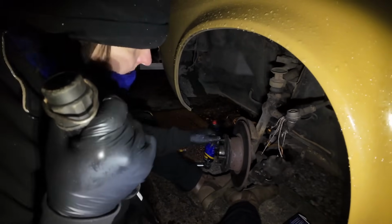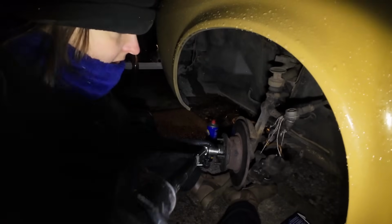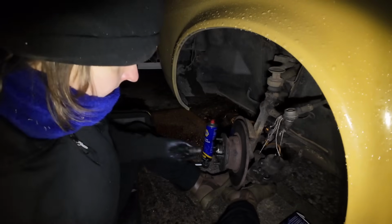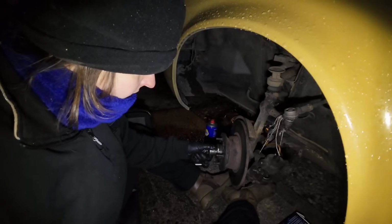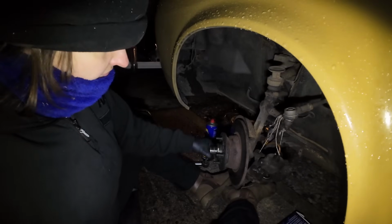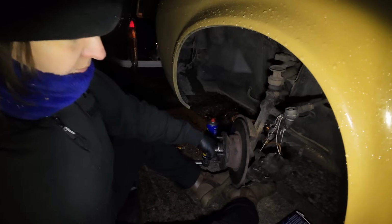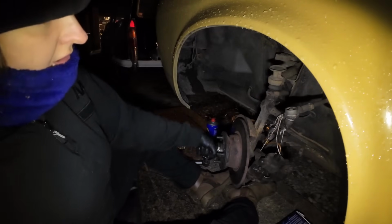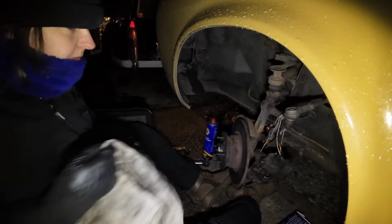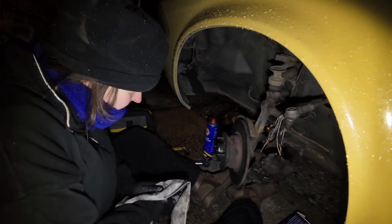So that's done up with the thing. Now we've got to loosen it off a bit, like that. And then all we do is do it up, yeah, finger tight. And that's finger tight, you know, in my eyes. I can still undo it with my hand. So that's it. It feels wrong doing it that light, but that's what it says to do.